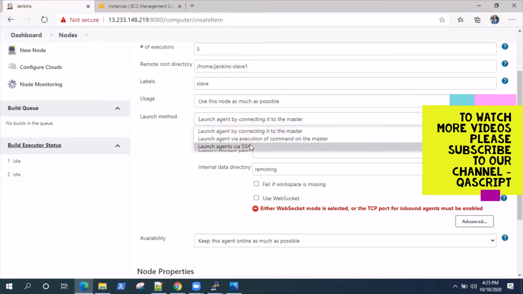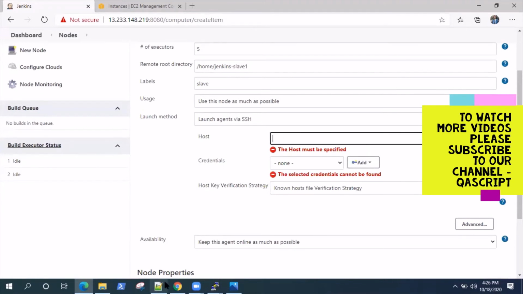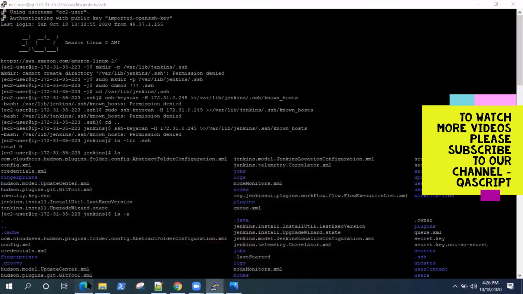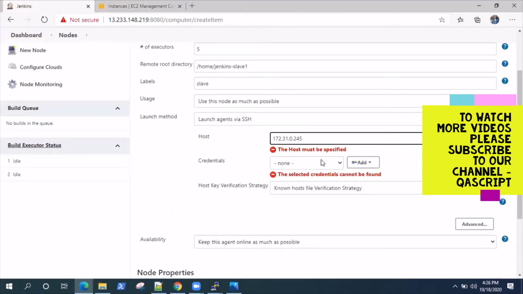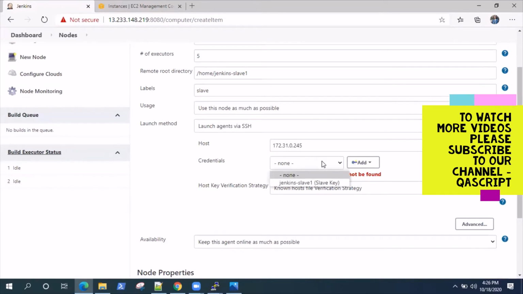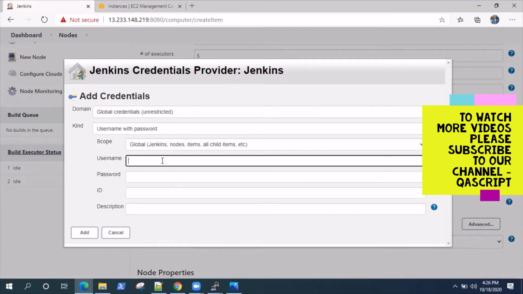And this we will change to launch agents via SSH. Right, so this host will be the private host. So let's copy that here and paste it here. Okay, now we need to go and add our credentials here for our Jenkins slave.